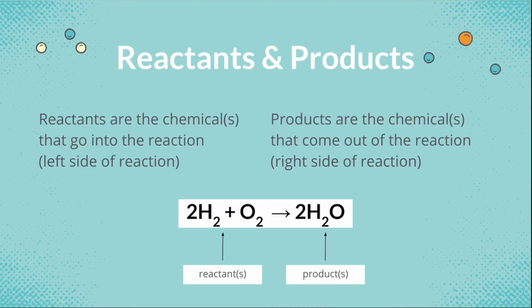Now that you know some background info, let's get to the real reason why everyone's here. How to stoich. And yes, once you learn how to do stoichiometry, you can call it stoich because that's what all the cool kids call it. So today, we'll only be getting into standard stoich problems where you find out how much product will be produced. But if you would like me to go into more advanced problems, please let me know in the comments below.